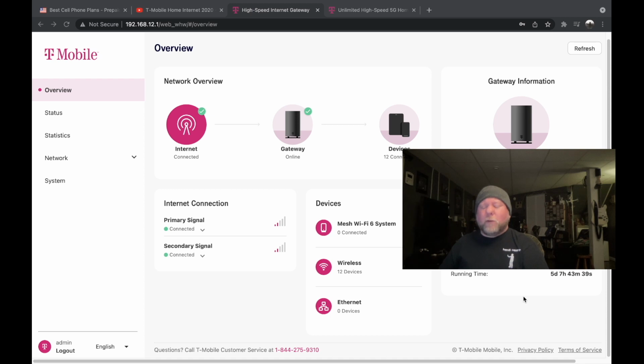I woke up one morning and the signal was really, really slow and not working too good. And I thought something might have happened, so I turned it off, turned it back on. It was still going slow, so what I did was I just restarted it after that. I restarted the modem, and it worked fine since then. I don't know if they were doing some kind of work or something was updating and I just didn't give it time, but since then it's been working fine again.